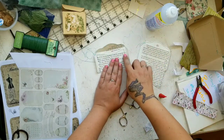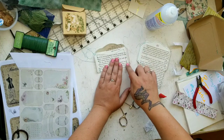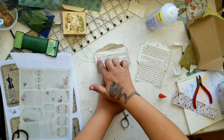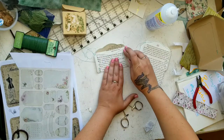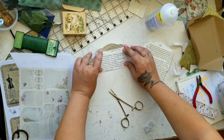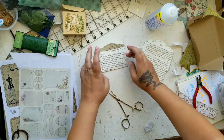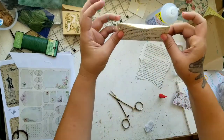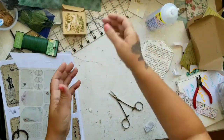Okay, we're going to rub the glue out so it dries. Just put a lot less on there and rub it out so it gets tacky faster. Alright, just push down your tabs here. And now your envelope's ready to go. Really quick and easy.